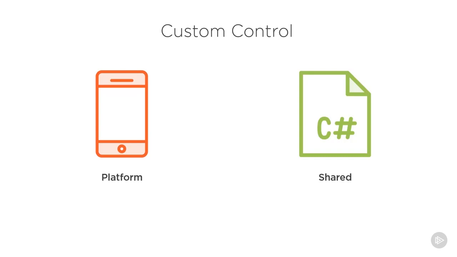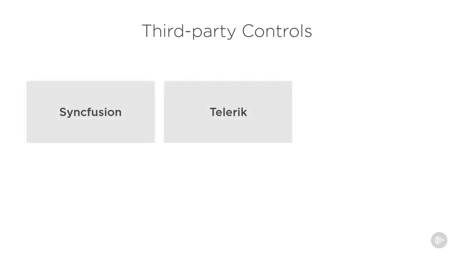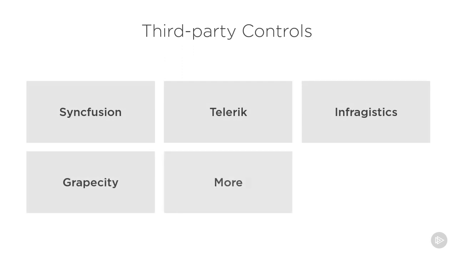With the new targeting libraries we mentioned previously, as a consumer of the libraries, it can be nearly invisible to us which is which. Controls can be separated into two categories of third-party and in-house. There are a number of third-party control vendors for Xamarin Forms controls. To name a few, there's Syncfusion, Telerik, Infragistics, Grape City, and many, many more. I should also note, GitHub is loaded with different custom control implementations and third-party libraries. It is GitHub, so the quality is highly variant and the support is usually lacking.